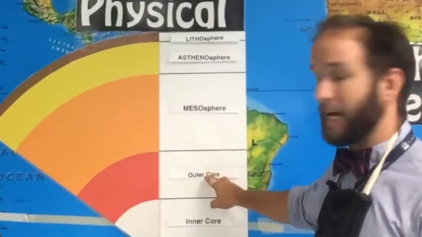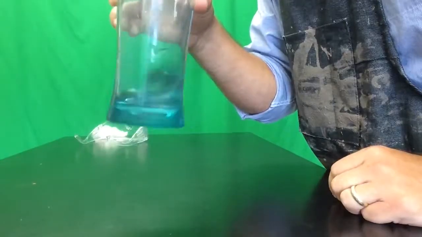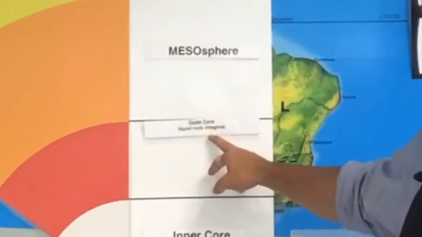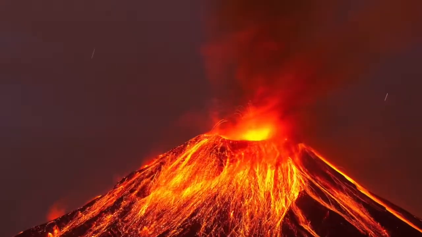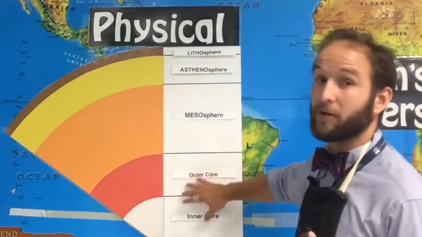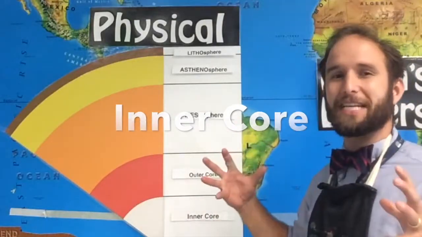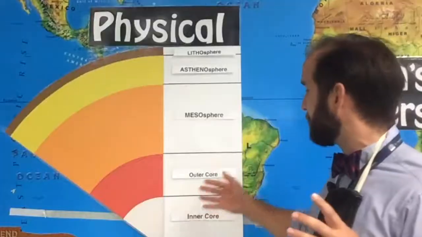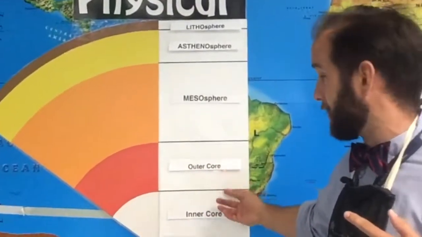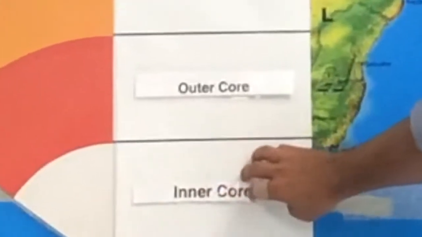And then when we get down to the outer core, the temperature gets so hot that it actually turns back into a liquid. So you have liquid rock again, which you also know as magma. But the pressure starts to get so great when you get all the way to the inner core that it literally pushes it into a solid, even though it's hotter than the outer core that's a liquid. So it's so hot, but so squeezed under such high pressure that it's back to a solid.